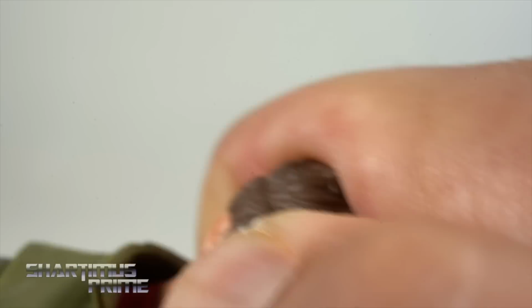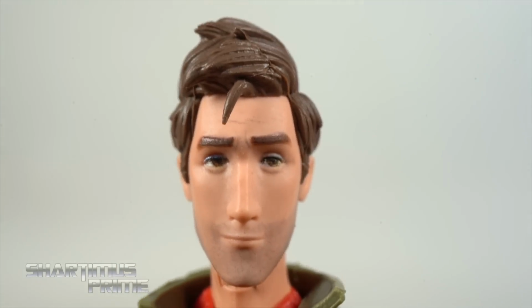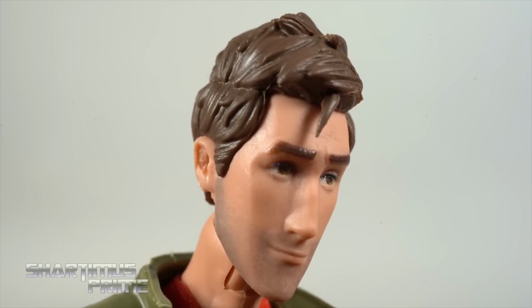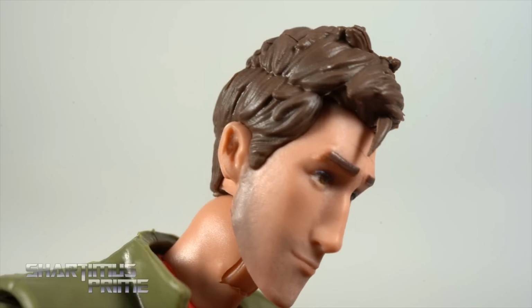That's kind of neat. They'll probably make another Peter B. Parker or another Into the Spider-Verse Spider-Man, but this head sculpt right here, wow, that one is my favorite. It just looks like it came straight from the movie. I mean, look at that 5 o'clock shadow. That detail right there is amazing.